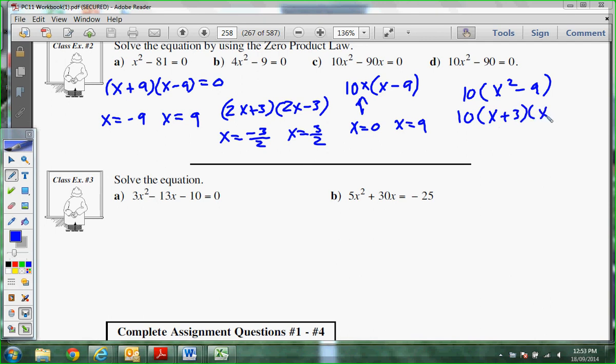Yep. Okay. Concept question. This 10 right here, does that give me any answers? Why, Sarah? Right, because of your last thing you said, so I was looking for it. There's no x on it. This does not mean anything in terms of an answer. This means something in terms of your parabola, but that's for another day. So our answer in this is just where the x's are. Negative 3, positive 3. That's it. The 10 is not really part of the answer, because it does not have an x.